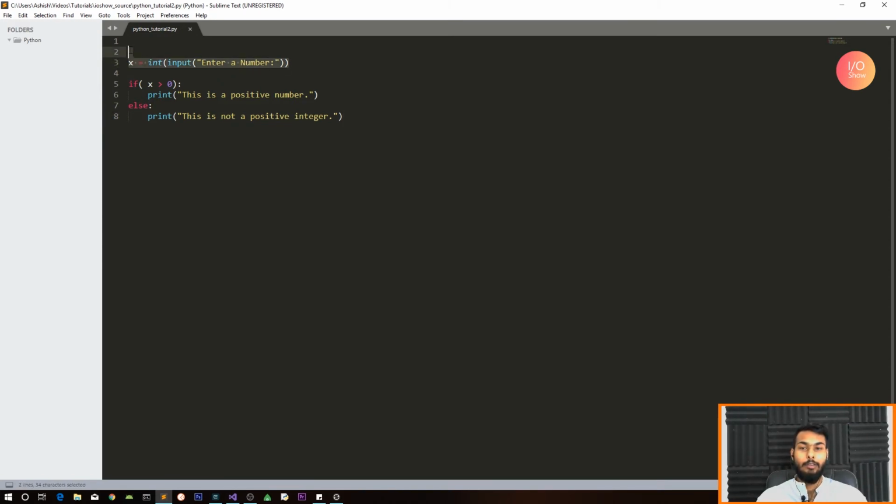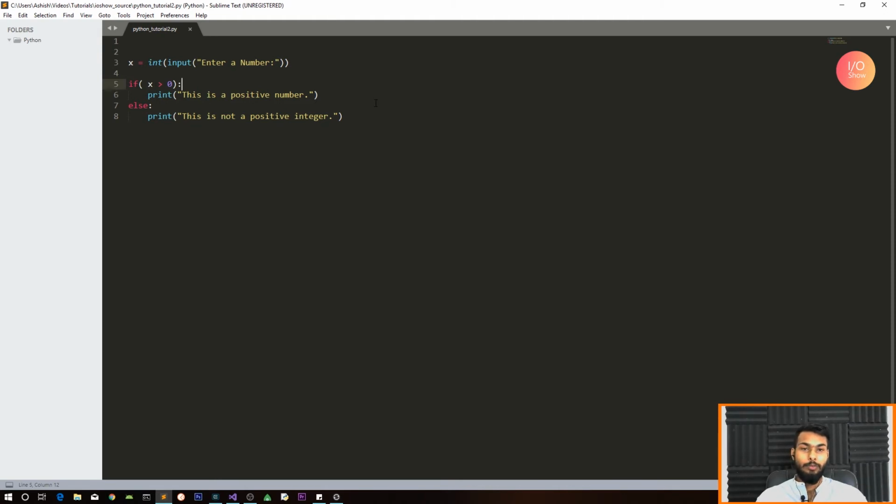Till here you have learned how to take user input from the user, how to take integer inputs from the user, and how to do the if and else statement. So next thing we will do is we will add one more condition here.